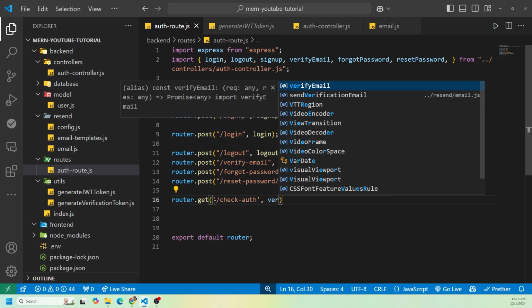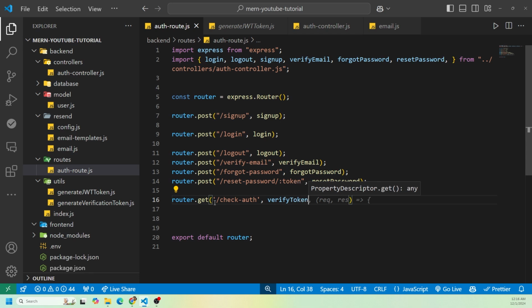So we're going to call this function verifyToken, and this function is going to be called before the actual route handler function that we've been using for the past endpoints that we've been doing in the video. So for example, we're going to have a checkAuth function, but before this checkAuth function runs, we're going to have verifyToken, and this is going to run. And this is going to be considered the middleware.